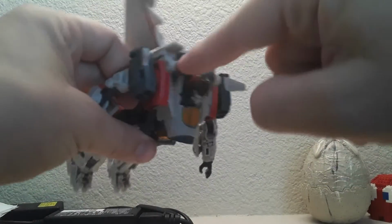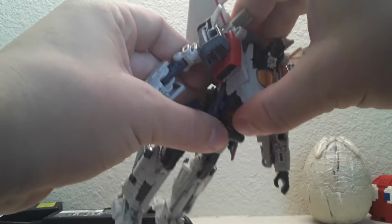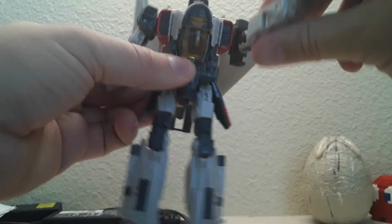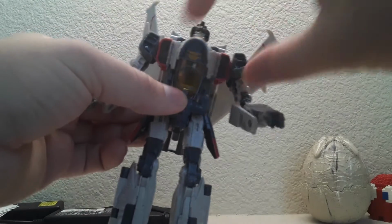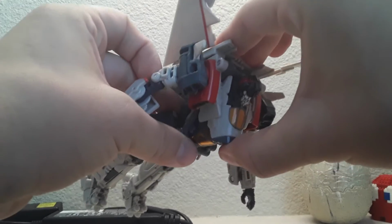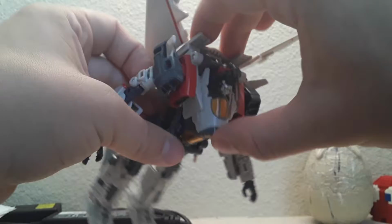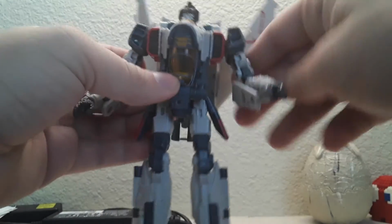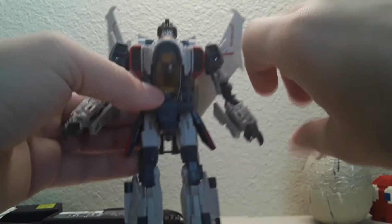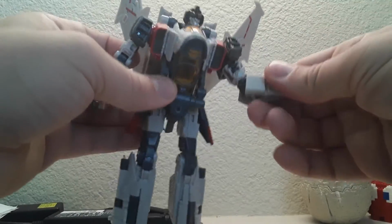I will say, this back connection here, where these tabs go in, make sure that is very secure, because otherwise, whenever you're rotating the arms, the entire chest section will lift up. It doesn't peg in anywhere except to the back. Now, that is a very strong connection once you get it on there, but if you just lightly tab it, it'll come undone, so that can be a bit of a pain in the butt. But as you can see, once it's on, it's on.